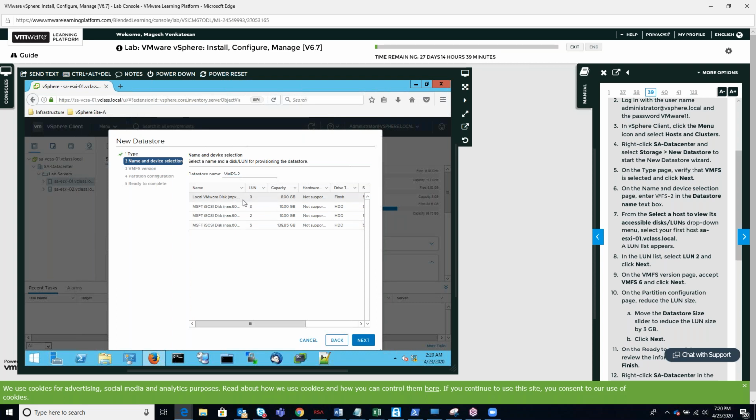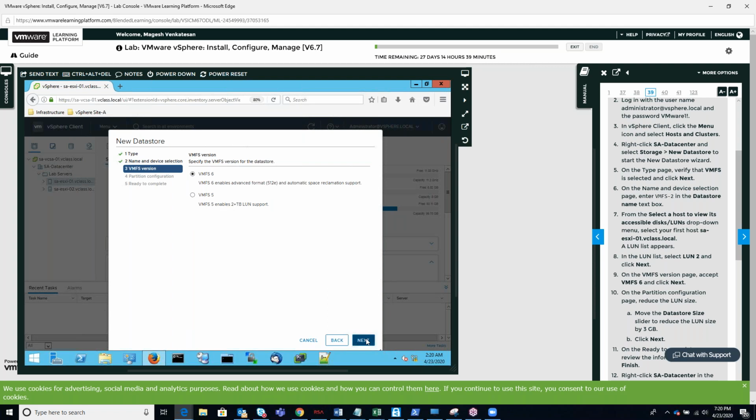Local VMware, right? One second. What is the manual saying? On your VMFS 2, LUN 2. LUN number 2, the third one in this list. The third one is LUN number 2. Oh, that's why I was thinking a different size. Yeah.